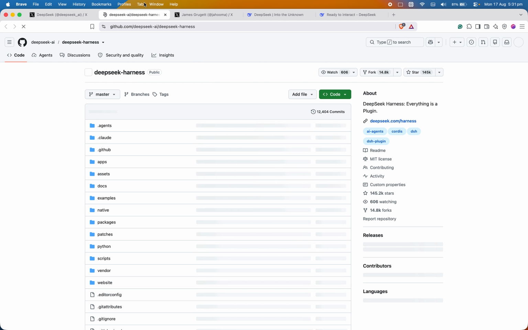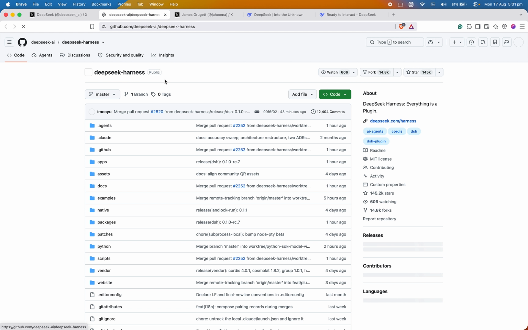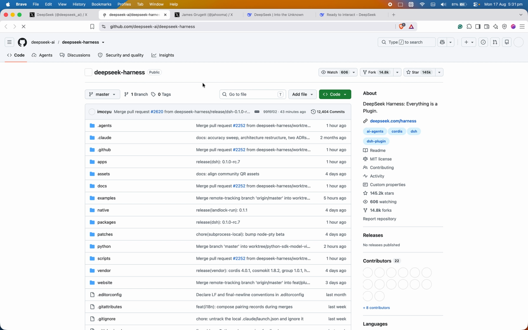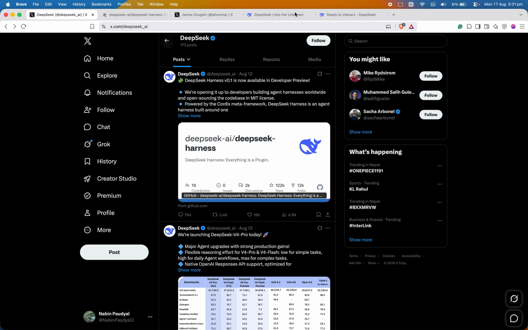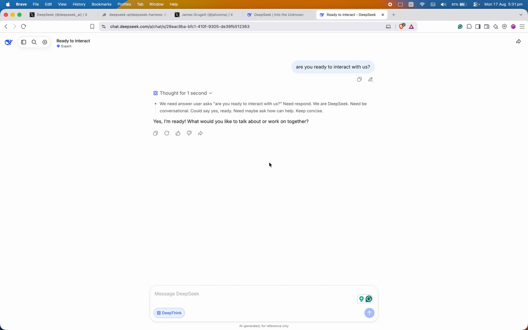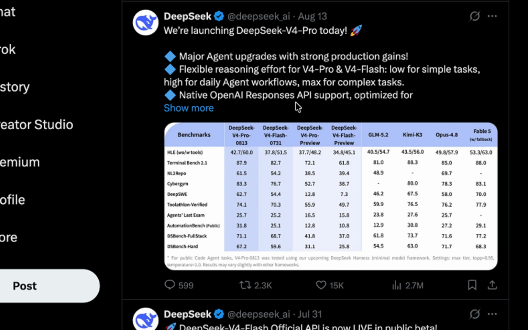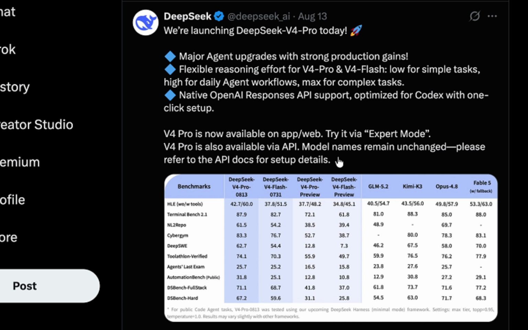After the success of DeepSeek V4 Pro, they will also launch this DeepSeek harness. If you want, then comment down below. I'll make a video about this DeepSeek harness in my next tutorial. Okay, the first way that I have already mentioned is through the official DeepSeek website, where you can find the chat mode, where this chat mode is DeepSeek V4 Pro, which is officially mentioned on the DeepSeek X platform.